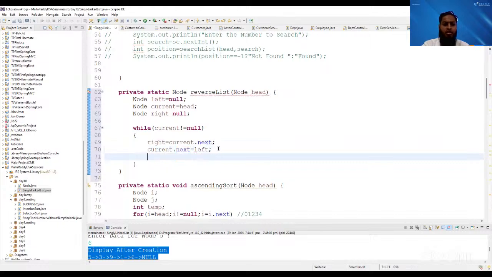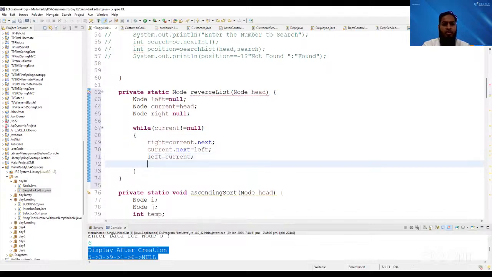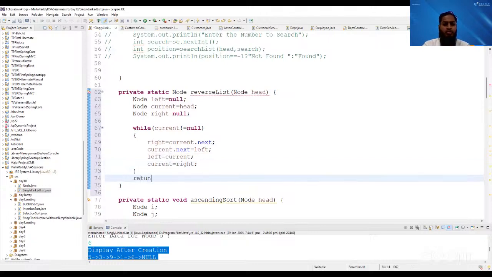And then put the current in the left and put the right in the current. And once the loop breaks, I will return the left.